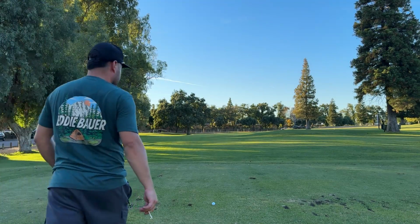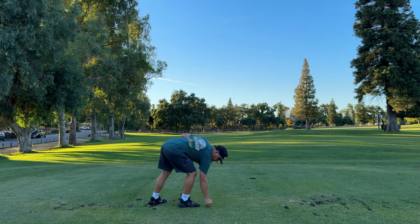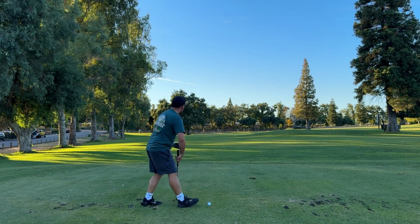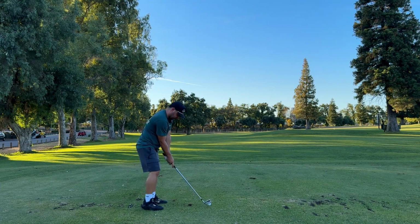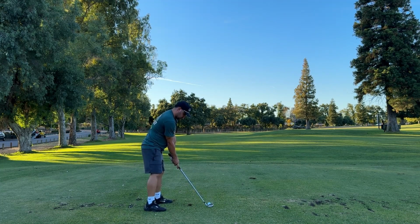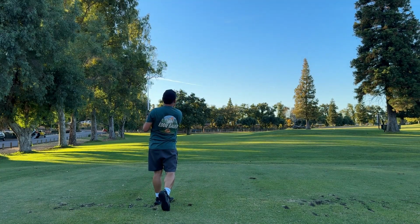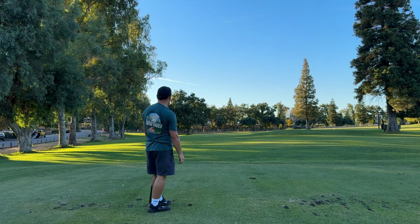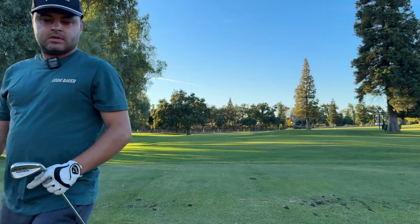All right, so here we are, hole number 5, 160 yards. I'm using an 8-iron once again. It's gonna be a little tougher for me to get there, but if I hit it good, I should get there. So here goes. Not too bad. Feel like I kind of rushed through my swing without my tempo, but it was okay.